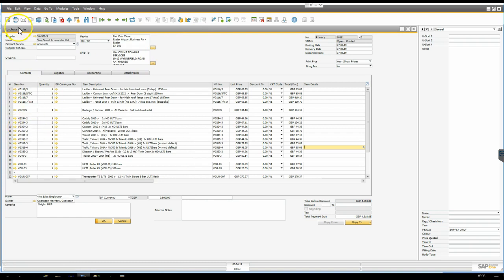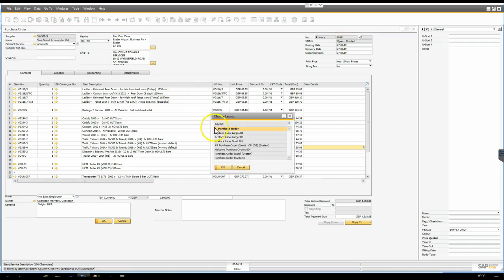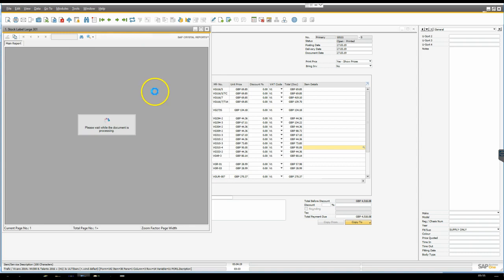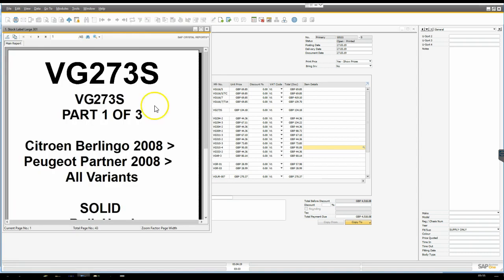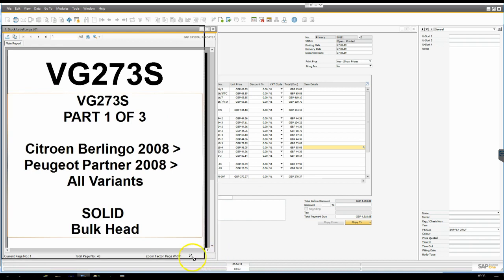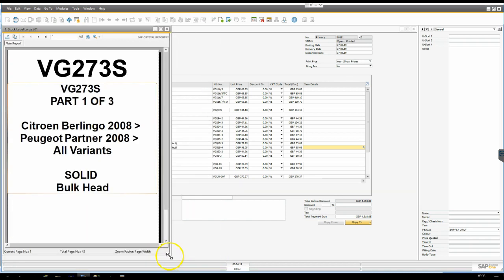And there's a few different approaches we can take. The one that I've gone for here at the moment is that we have a layout available, and there's a few different options here. So there's a large label format. Essentially this is a label which is 4 inches wide and 6 inches long, so approximately 10 centimeters by 15. And it contains details about the stock items.